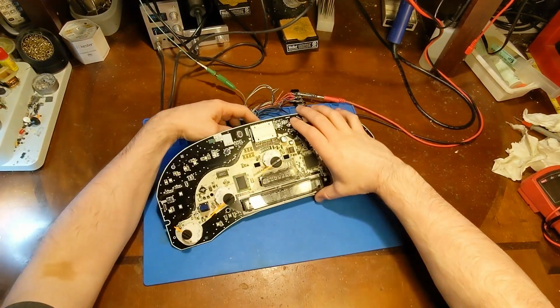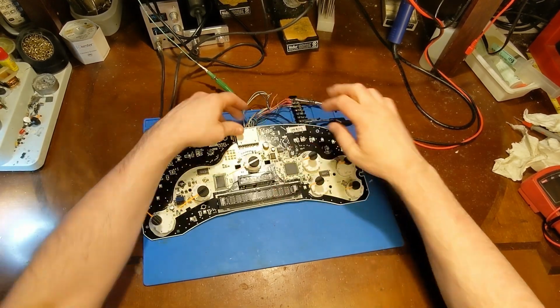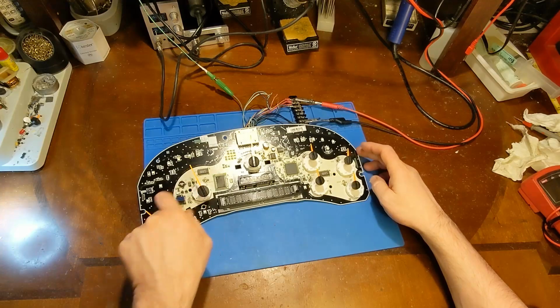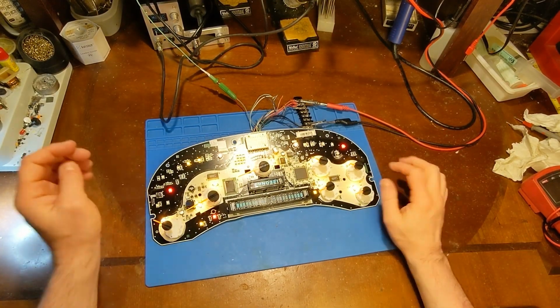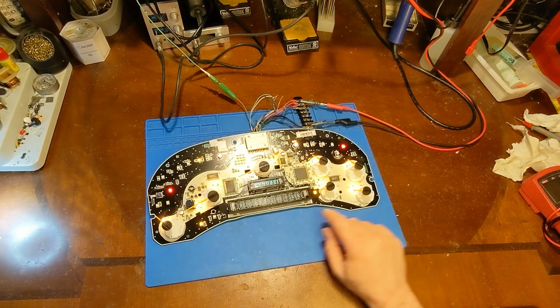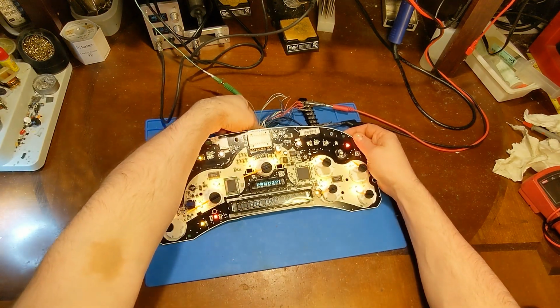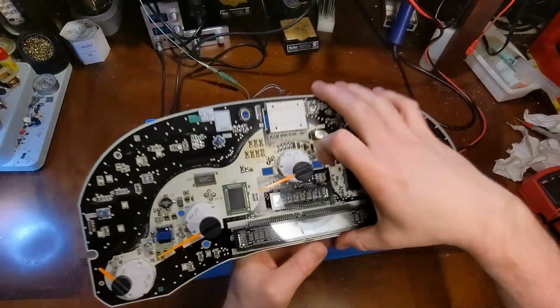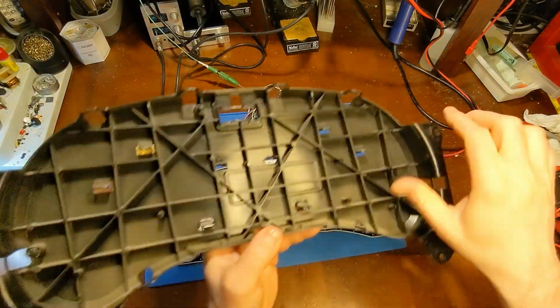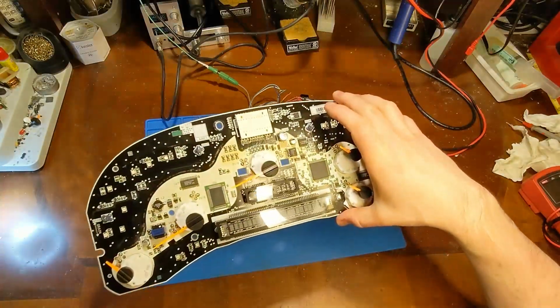Okay, let's try it again, this time with the jumper. So now we should get some sort of communication, and we do. Now we're getting movement. Get the little dash under the P too, but that's it. So I did route the wire kind of away from this hole right here because this clip sticks up through that hole, so you kind of want to dodge that area.